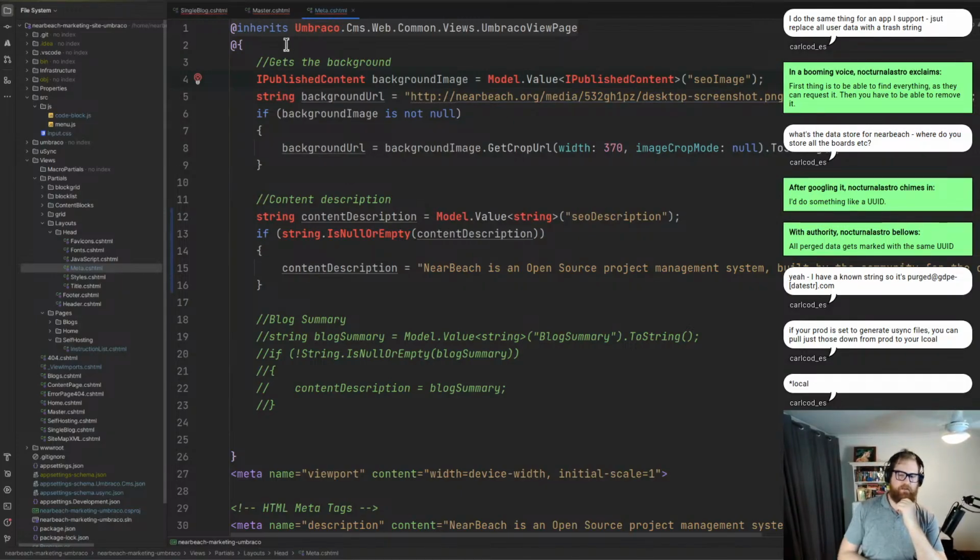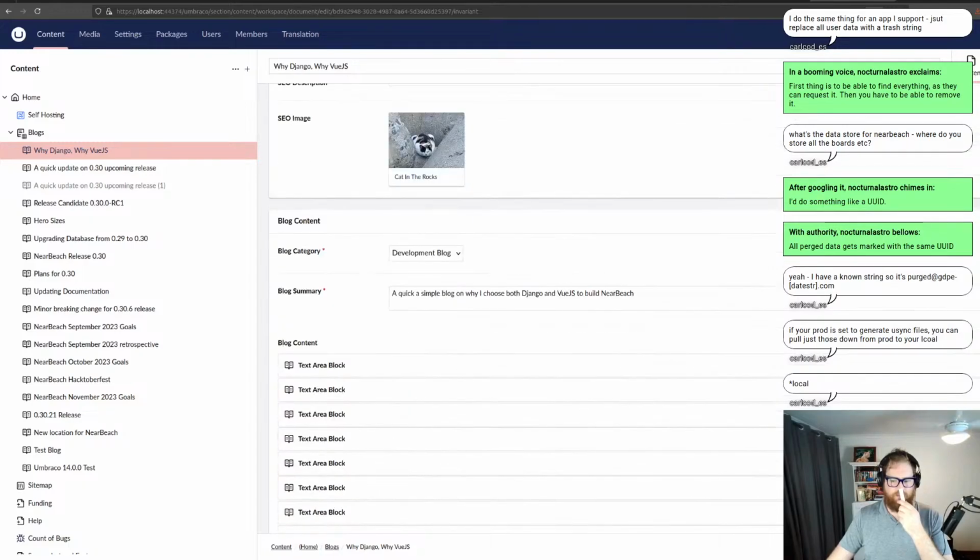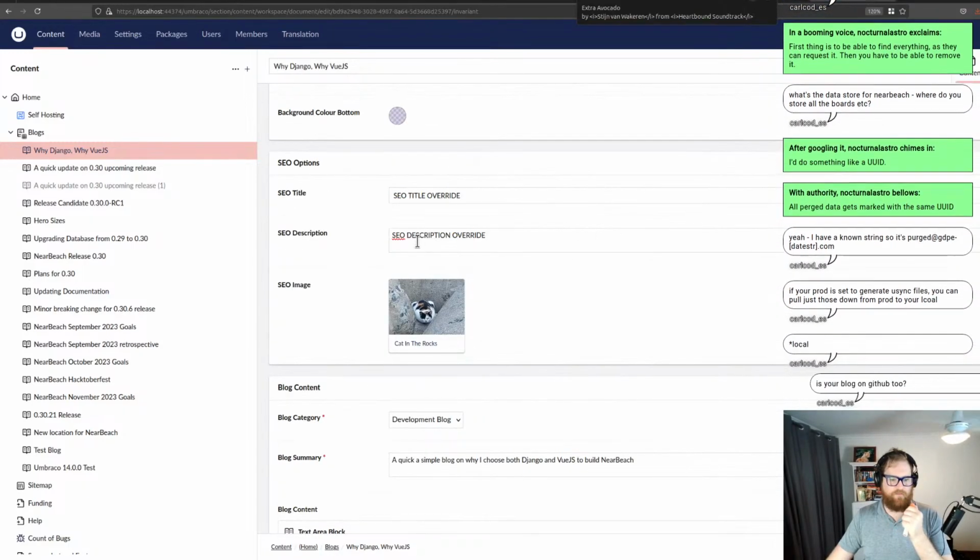One problem is I can't debug this on this computer for some strange reason. I can on my Mac. I just can't here. This is also why I probably don't do enough of the marketing site on stream. It's because I just can't debug. That's it. All right, so we should be able to see SEO image. If I go back into here, I'm just going to hit save and publish again. A save document is published.